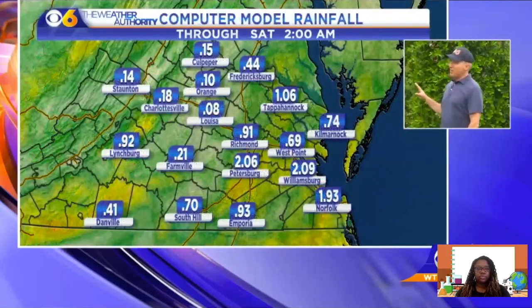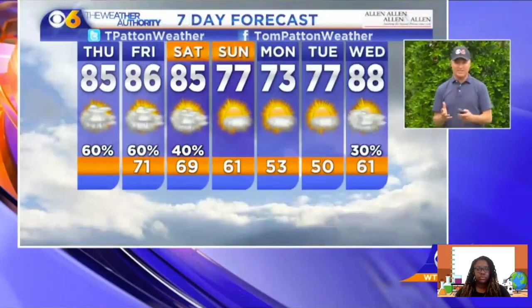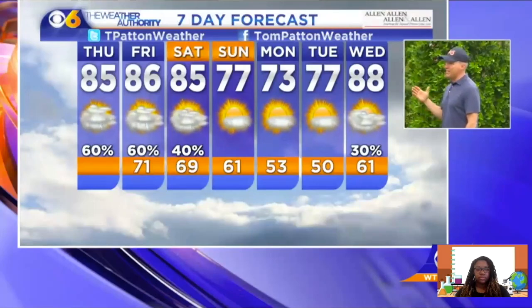Rainfall amounts, don't take this too seriously at this point, because what can happen is if you get a downpour, you can get a quick inch or two of rain in some areas. So just keep that in mind instead of trying to show you where everybody's going to get, because that's going to be variable over the next few days. You can get a quick downpour on and off a couple times. 80s through Saturday, and then cooler and drier by Sunday and Monday. Back to you guys.